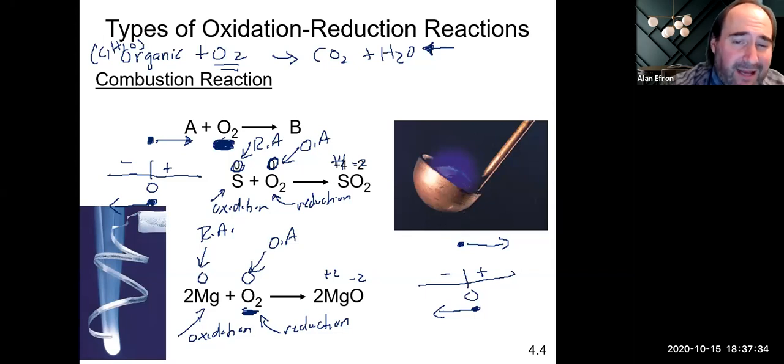So again, you could really classify these in multiple ways, depending on what you're looking at. Again, I would say most people, when they talk combustion, are usually referring to this organic combustion up here. But technically speaking, just having O2 involved in the reaction technically makes it a combustion type reaction. Question on that there?